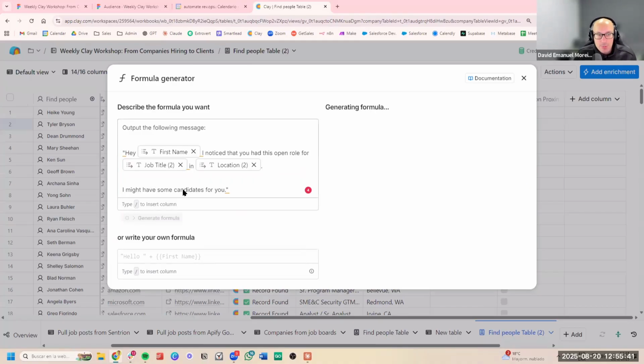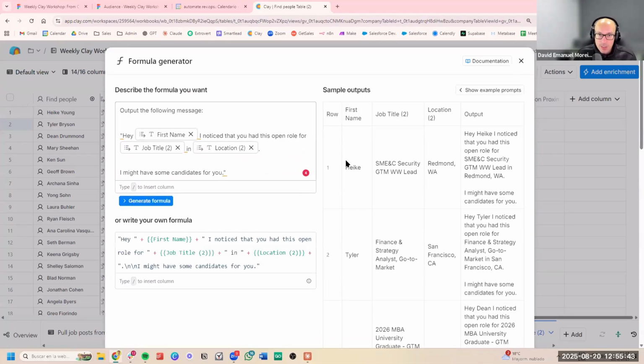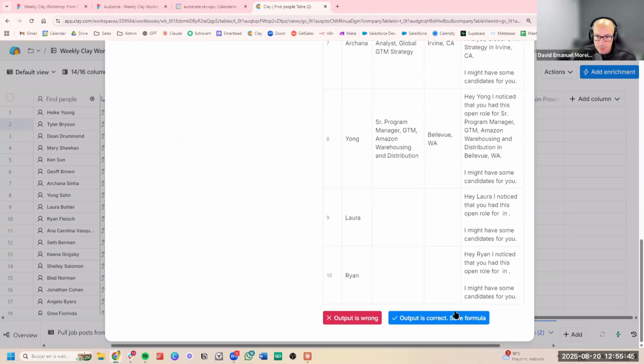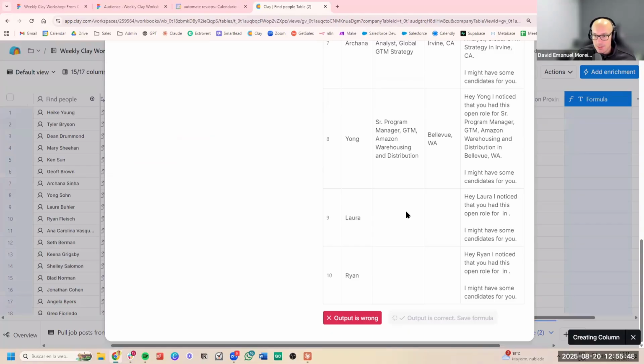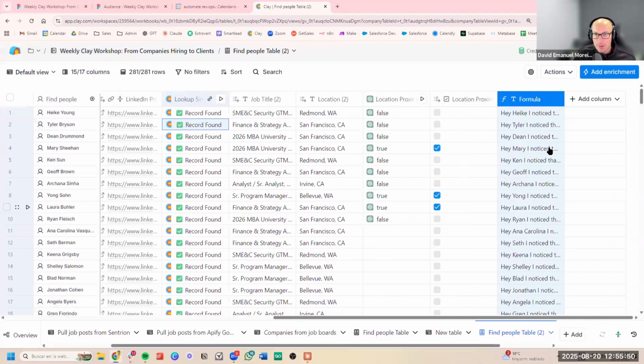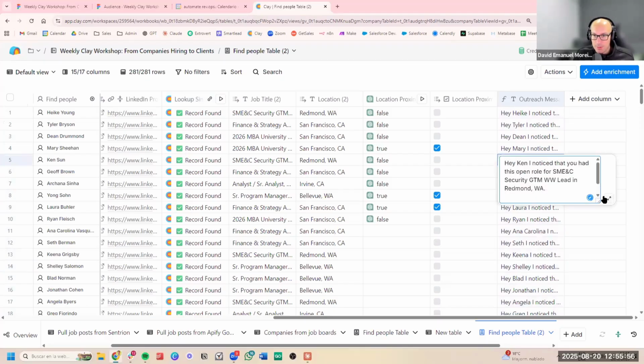And if you create this formula like this, it's gonna create for you a message that can be personalized to each of those leads based on the job title. Hey, I noticed that you have this open role for in, okay, I might have some candidates for you. That's kind of a quick message.